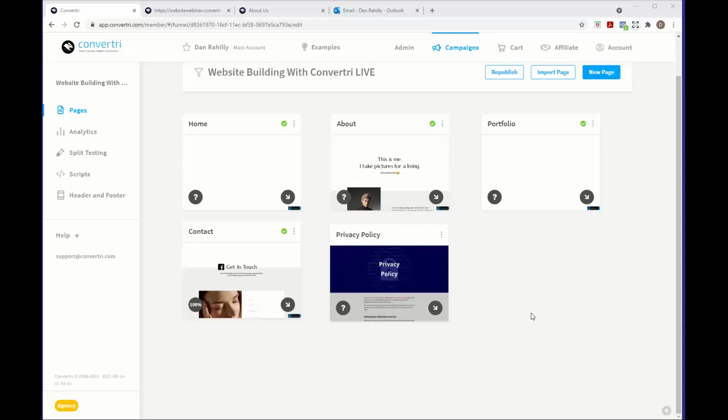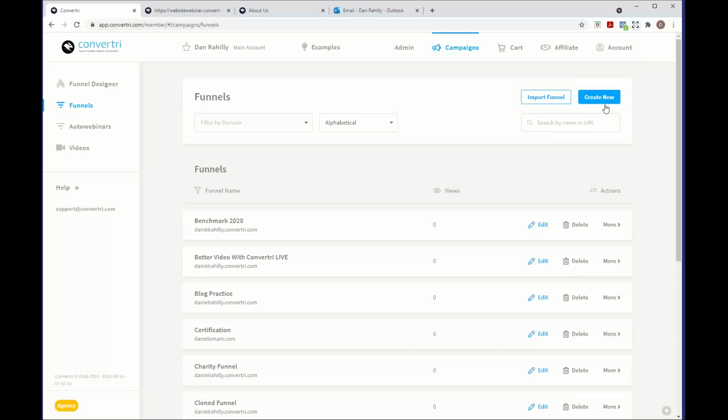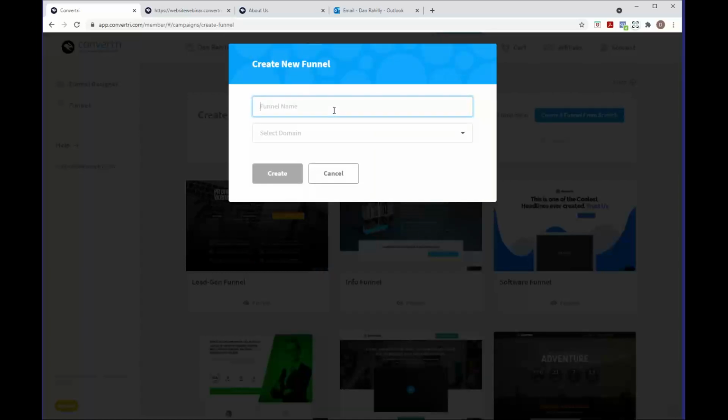Okay, so we're going to go on to our live build now, and we're going to build it out from scratch. So I'm going to create a new funnel so that we have a new shared header and footer, and that will show you the process pretty much from start to finish. So we'll go into create a new funnel, create one from scratch, and I'm going to be building a simple 3-page website in the gym niche.